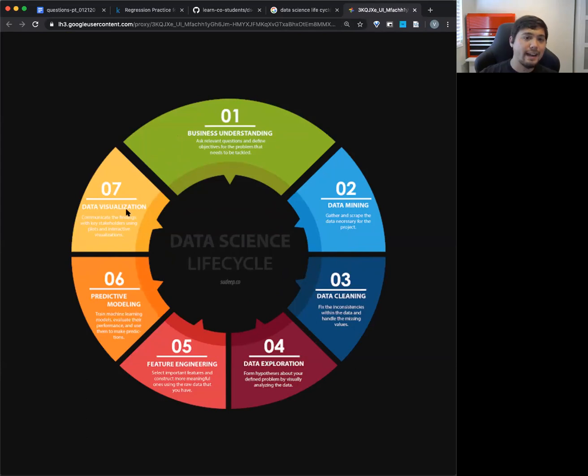Data visualization, I don't like to keep this separate. This is more like evaluation of your model itself. So basically, you communicate the findings, right? What are the important parts of this? This can be in visualizations, but this can also just be talking about it in general. And this is where your conclusions go. And even though it's circles, which makes it look like step 1, step 2, step 3, you might go back and forth between different steps. Okay, cool. All right, any questions on what this overall flow looks like?